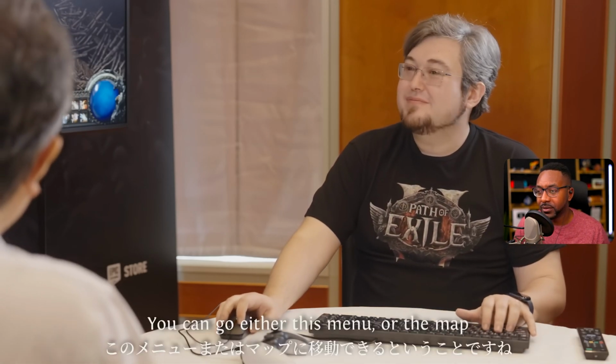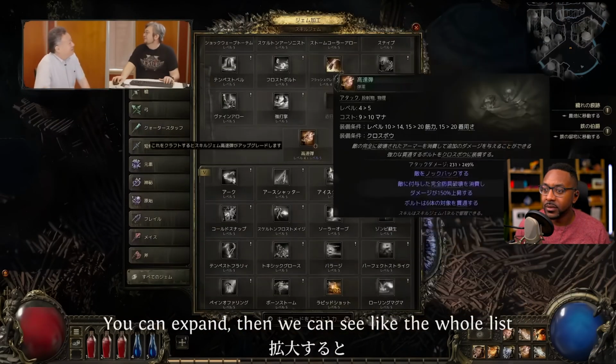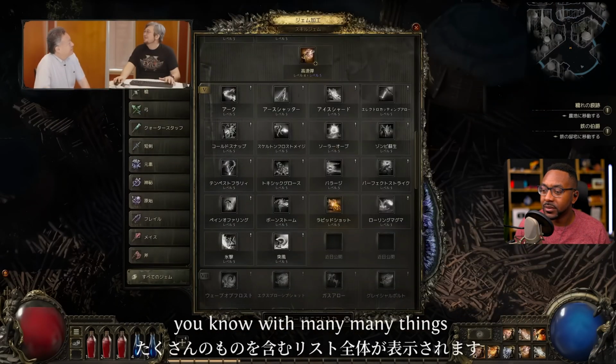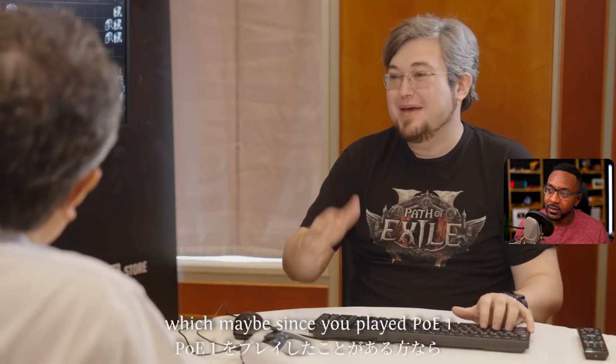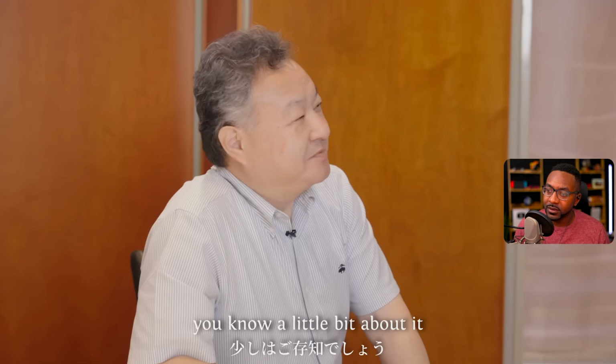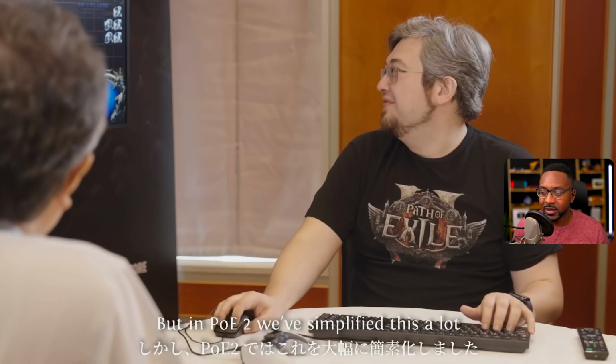So you can go either through this menu, or expand the big map, and then we can see the whole list with many things. But also for support gems, which maybe since you played PoE 1, you know a little bit about. Gem linking is the star, isn't it? Yeah. But in PoE 2, we've simplified this a lot.